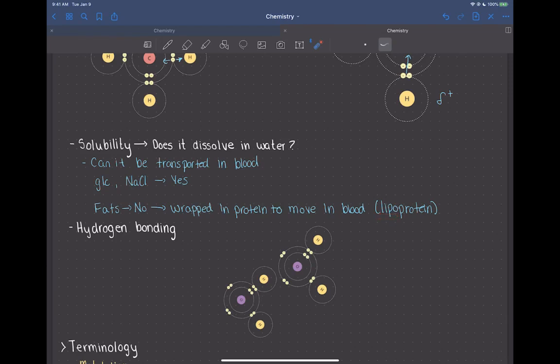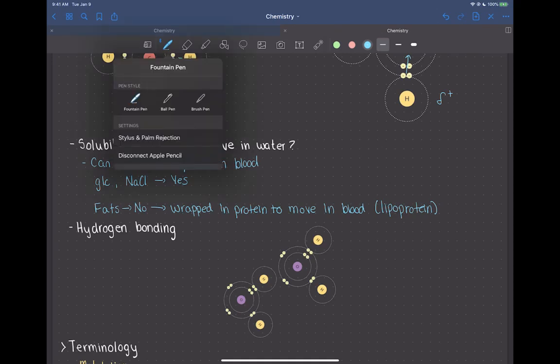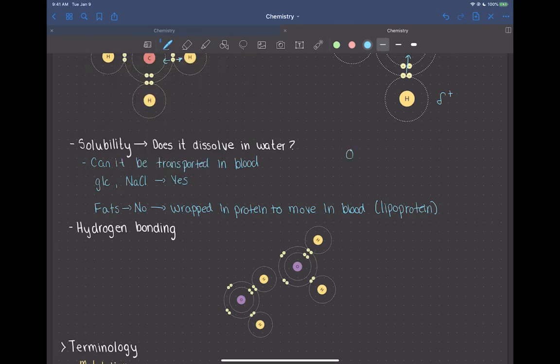So it's really important to understand what does and does not dissolve in water to know what can be transported in the blood and what needs an alternate method of transport. Another good example, we said oxygen does not dissolve in water. So it cannot just move in the blood however it wants to. That's why it has to be attached to hemoglobin. That's why we're talking about these chemical bonds, polar versus non-polar, and that kind of thing.